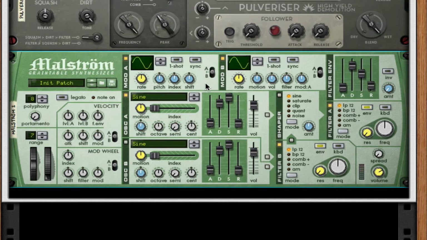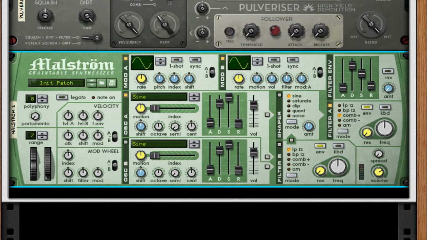So the basic thing I do with this is that I'm just going to turn off filter B. We don't need that, but I'm going to turn filter A to a combinator plus, since this is plugged into these two filters.